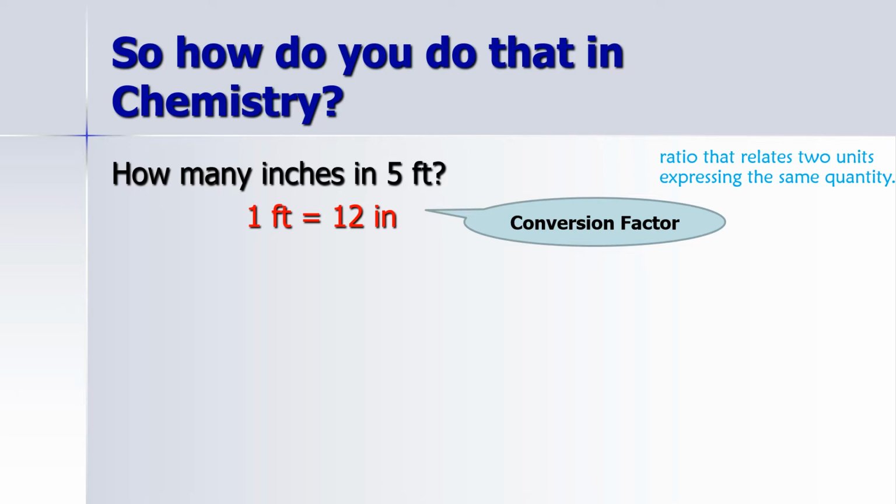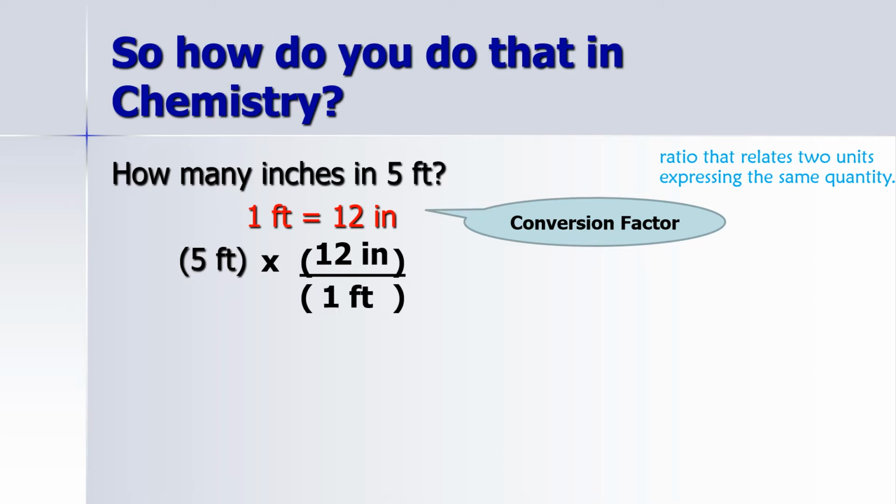Now, what we do with this conversion factor when we solve this problem in chemistry is we take our 5 feet and multiply that with this conversion factor. When we do that, we want to put one of these two things on the top and the other at the bottom. So either the 1 foot will go at the top or the 12 inches will go at the top. How do we figure out what we need to put at the top of this ratio? Think about what you are looking for in the question. Because the question is asking us to find how many inches, we are going to put the 12 inches on the top and then 1 foot at the bottom.